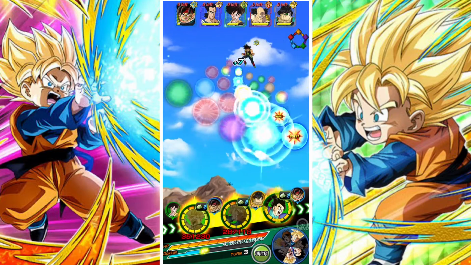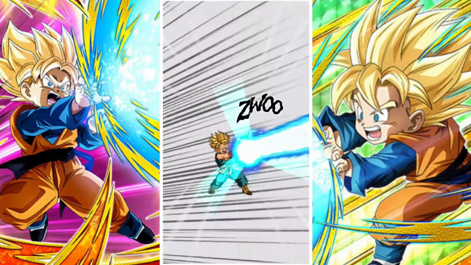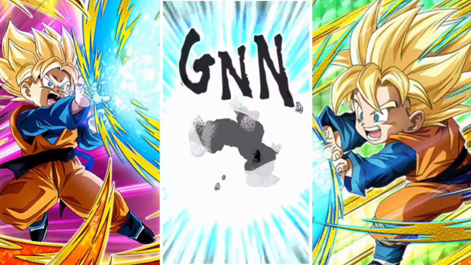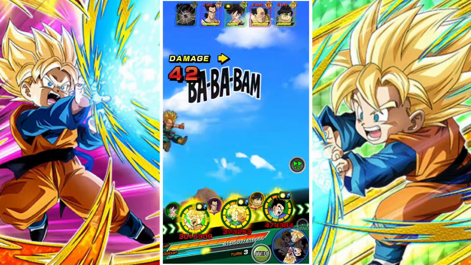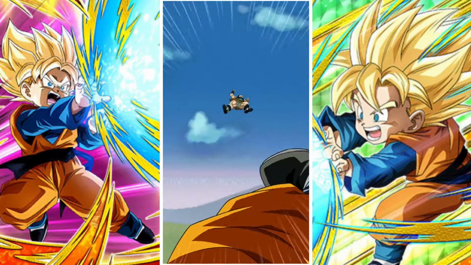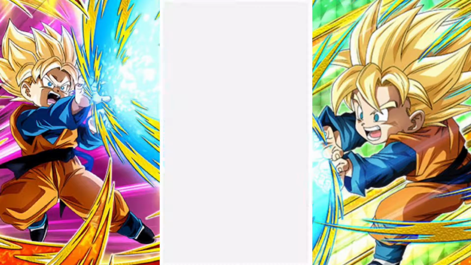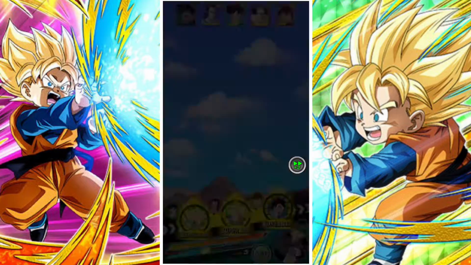We have activated an Icarus, so we do have one item active, and we'll get a good look at how he performs. Obviously, pretty solid damage from Trunks there. That's due to the support from this Goten. 1.5 million essentially as well, which is not too bad. He will raise his defense after this due to his passive.